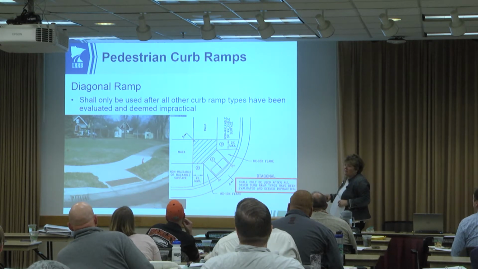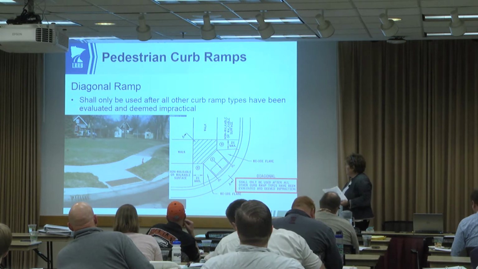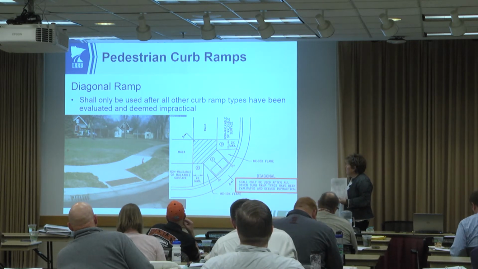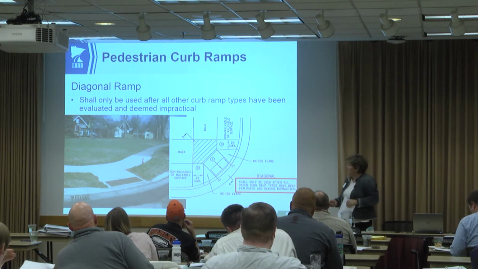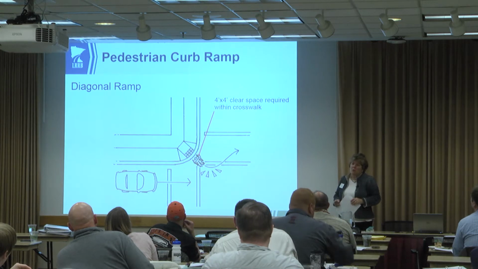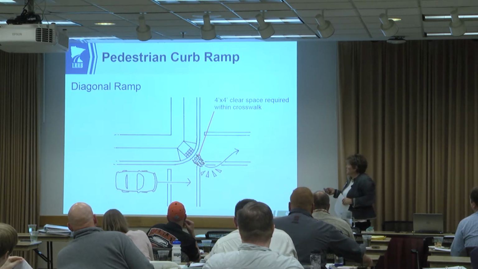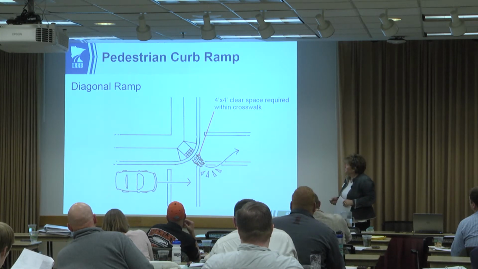And then lastly, we have the least desirable curb opening, which is a diagonal ramp. The reason this is the least desirable, and this is in your upper right-hand corner, you can see the note just to the far right of it. It's only to be used after all other curb opening options have been evaluated. The reason it's a challenge is because it deposits the user right between 2 crosswalks, not directionally into either one. So this requires the user to make a hard left or a hard right just to get into the crosswalk.